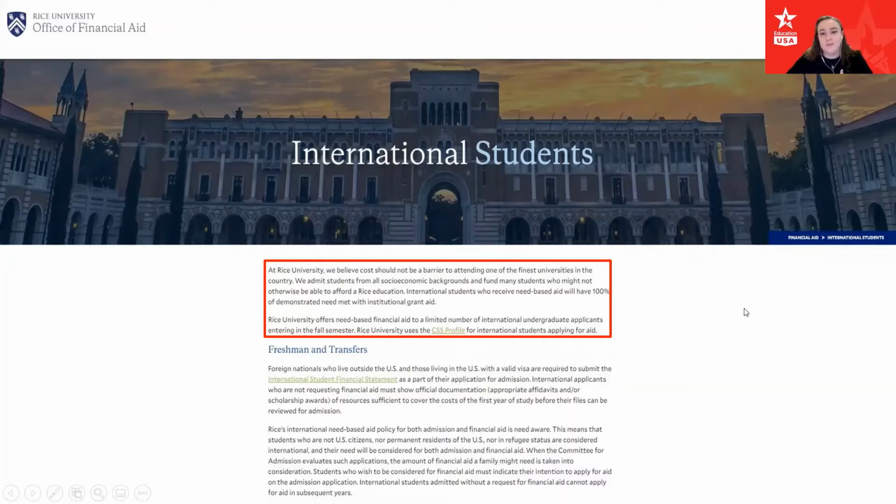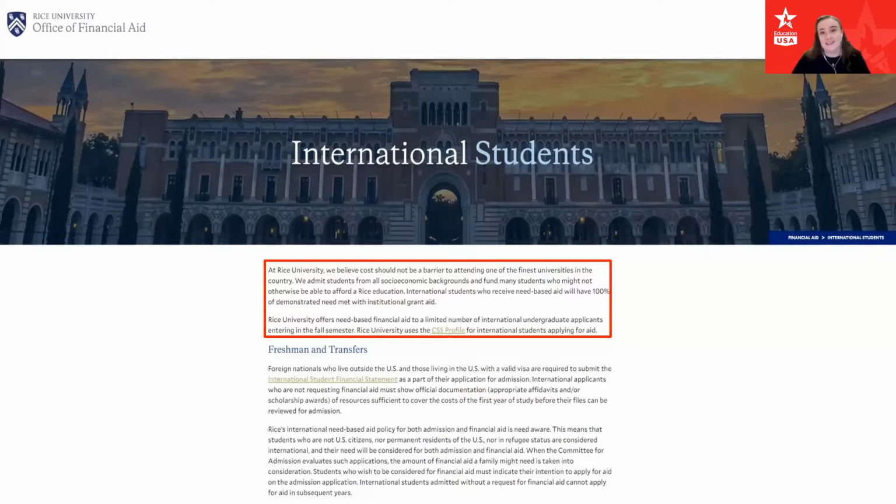As I mentioned, please do make sure that funding is available for international students specifically. It really breaks our heart in the springtime when students come to us and say, Holly, I've been accepted at my dream school. How do I fund it?